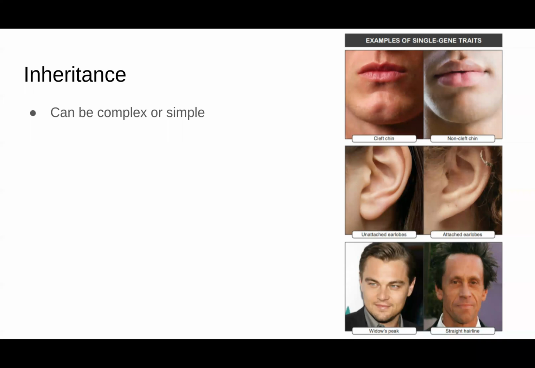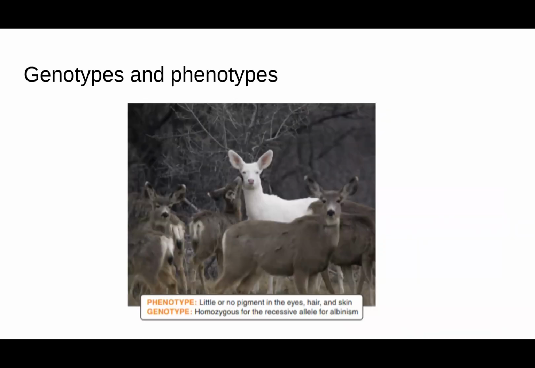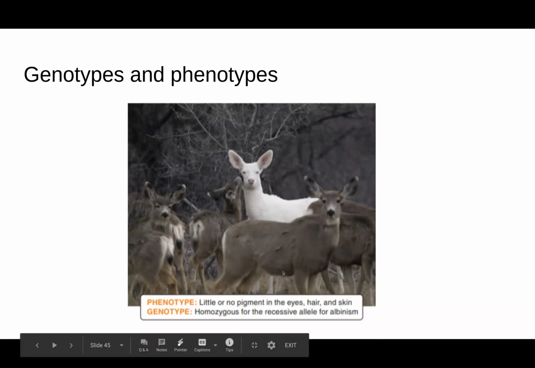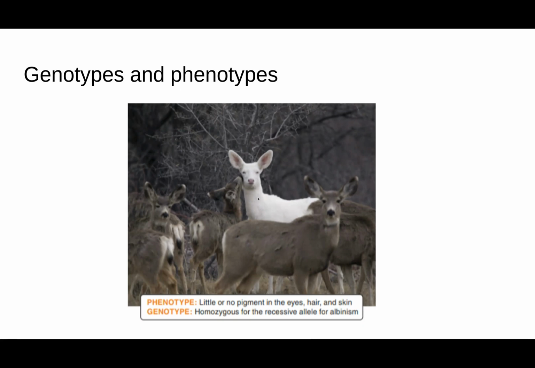How these genes are inherited from one generation to the next can be very simple, as we're seeing here, but it can also be much more complex. When we look at the underlying genetics of a population, we're looking at what's called the genotype. Whatever your DNA sequences of your genes are, or whatever alleles you have, that is your genotype. That's in contrast to your phenotype, which is simply how you look. We can think about this population: the phenotype here is white and brown, and there's some underlying genetic code that says, here's the DNA sequence that makes me brown, and here's the DNA sequence that makes me white.